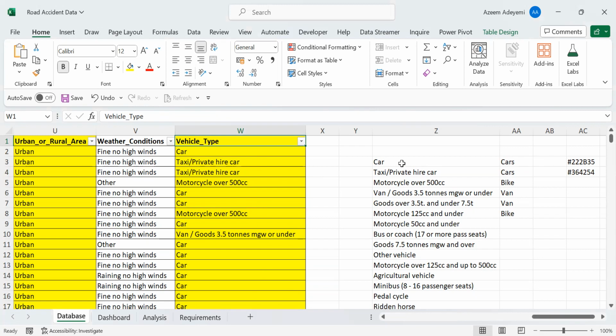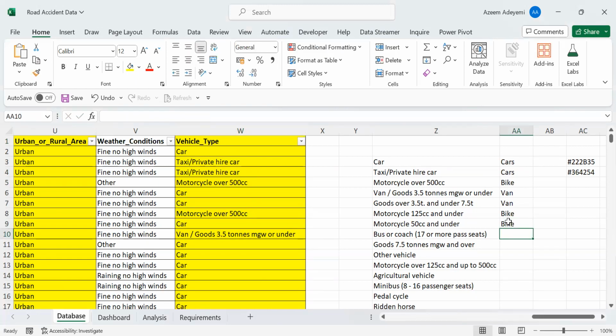I use the unique function to figure out all the different types of variables I have in this particular column, which is car, taxi. So I'm trying to put in a form of mapping, so that when I get to analyzing my data, anywhere I see car, this is going to be cars, then this will be van, and this will also be bike as well.